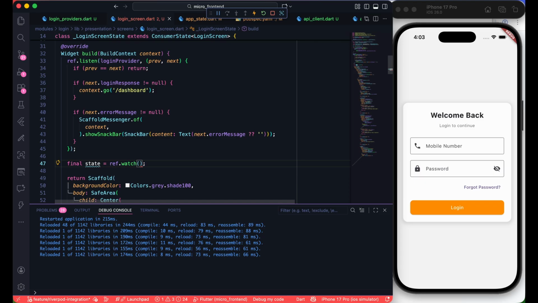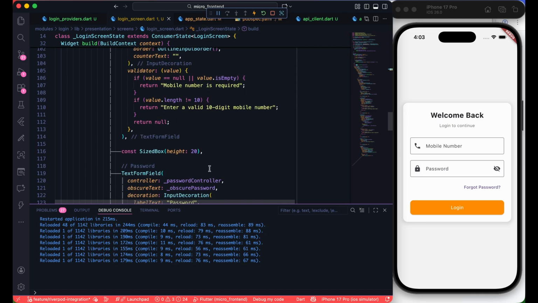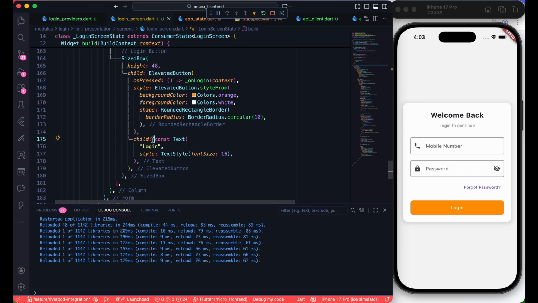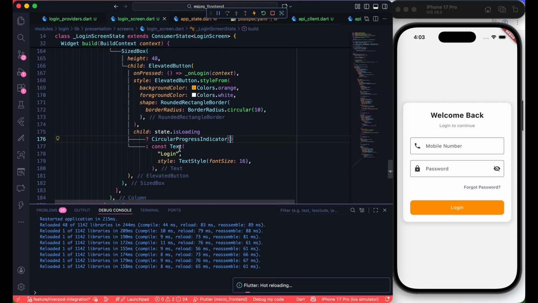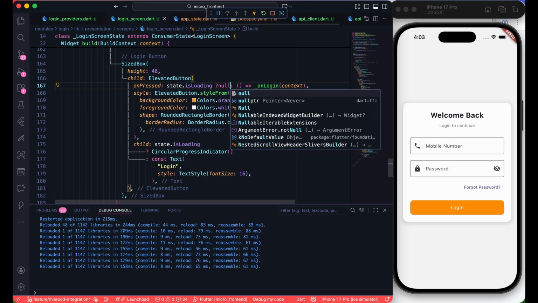Because we will check every time if the state is changing. Okay, loginProvider, and go down. So this is my text. What I will do, if state.isLoading, we will add here a circular progress indicator, else the text will be visible. Also we have to avoid onClick. So if state.isLoading, I will pass null.